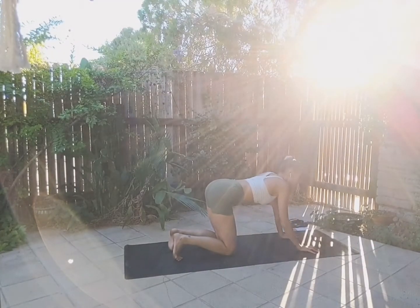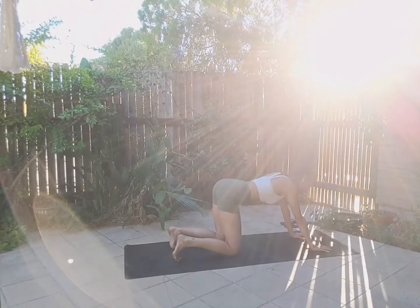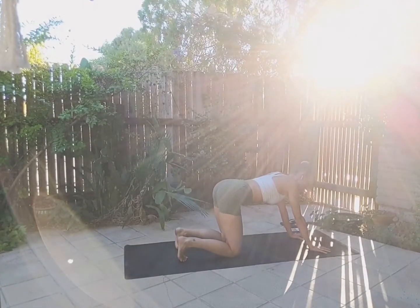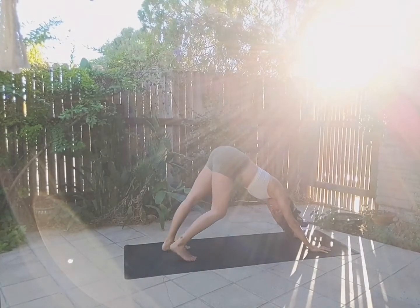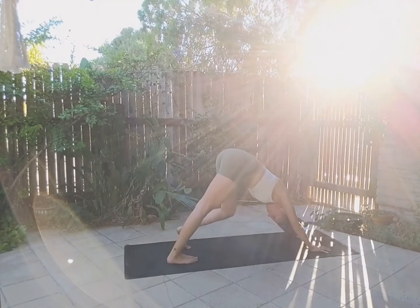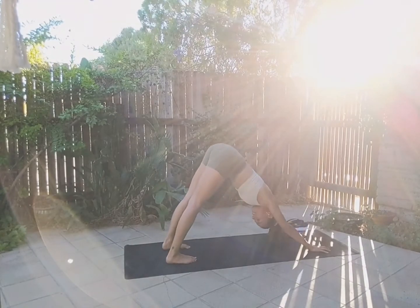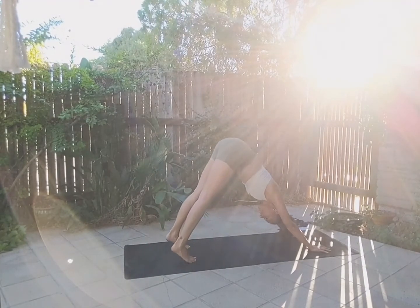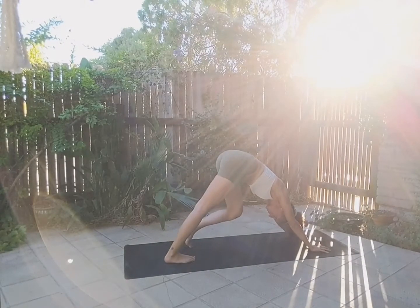Downward Facing Dog of the Day. Spread your hands, spread your fingers wide, hands to the top of your mat. Tuck your toes, push yourself back into Downward Facing Dog. Start walking out, walking the dog. Feet are hip width apart, hands are shoulder width apart. Fingertips are grounded in the mat. Spine is long, shoulders engaged.